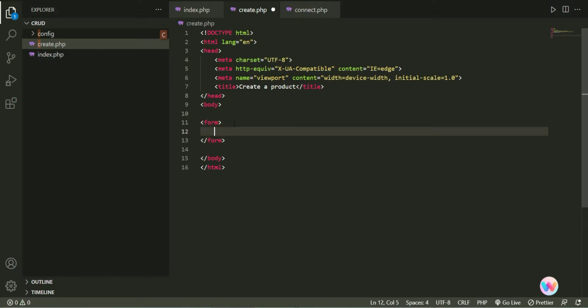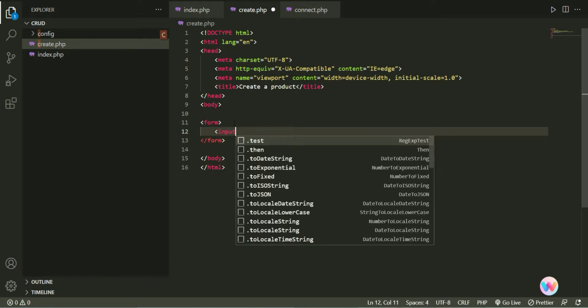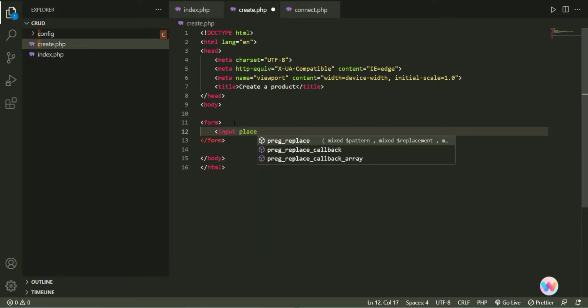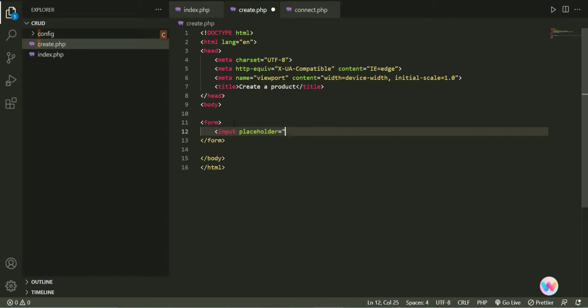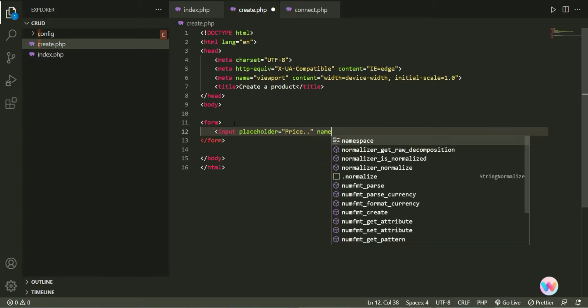First of all, it's gonna be price. Let's make an input with placeholder of price, and with the name of price.